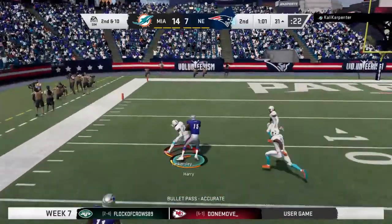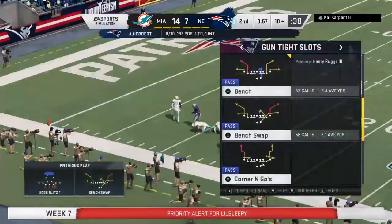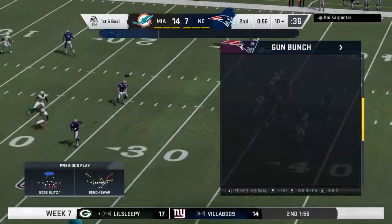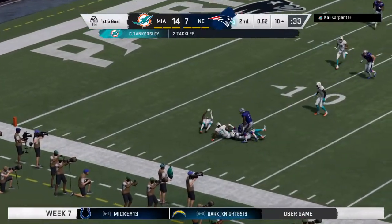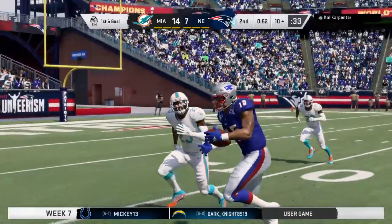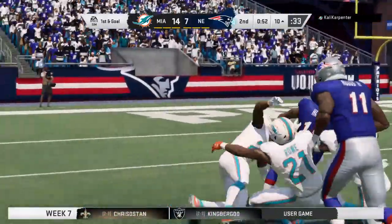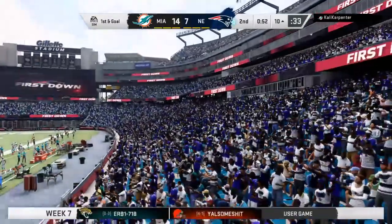Line of scrimmage, the 31 as they line up, 2nd and 10. Looking to throw. Herbert got a man open. That's Harry. And he's taken down, but not before reaching the 10-yard line. 22 yards there, a first down. So how do you beat man coverage? First of all, you want to be a superior receiver, but that guy who's covering you, he's usually pretty good too. So the corner route is usually a great spot to get it done.